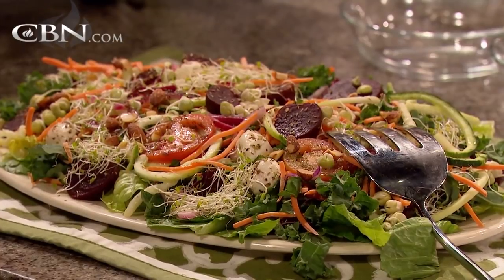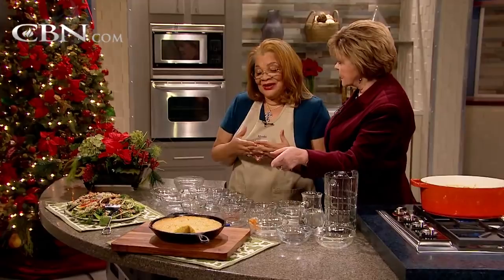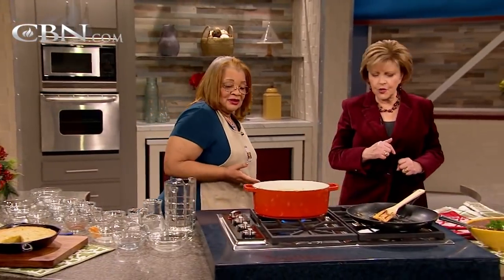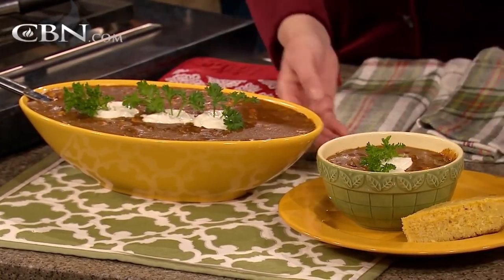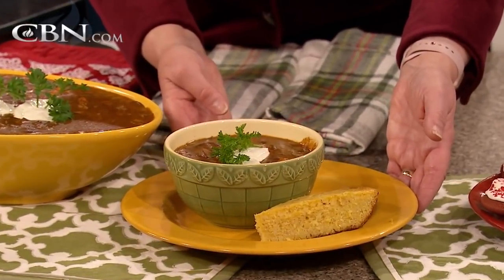And your kale and all of that — that's the zucchini squash there. The color is so beautiful. All during the holidays, if it's colorful, it's good for you. And here, the pièce de résistance — gluten-free cornbread for us, because we're gluten-free. But your favorite cornbread — always make that. That's the dish. It's very delicious and it feeds as many people as you need to feed. Look how beautiful this looks when you serve it, with sour cream on top and some fresh parsley and the cornbread.